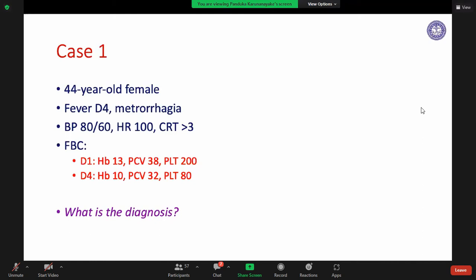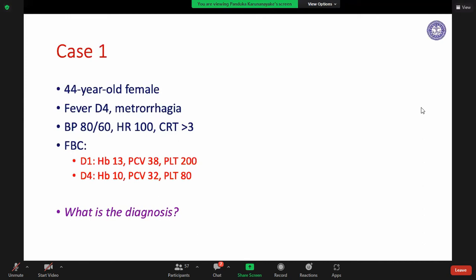She's not in DHF because she probably hasn't gone far enough in the critical phase. She may be only just entering the critical phase. So this bleeding and this shock is not because of the critical phase. It's because of the metrorrhagia. This is what you call unusual hemorrhage. Dengue fever with a low platelet count can produce bleeding from an abnormal organ, such as the womb or the uterus with a fibroid. Do you understand that? Do you want any clarifications on that?